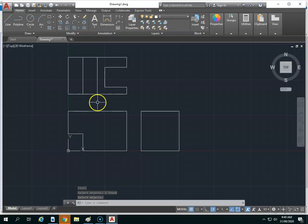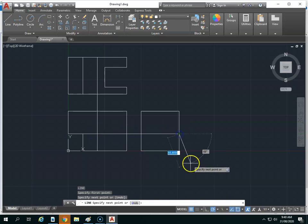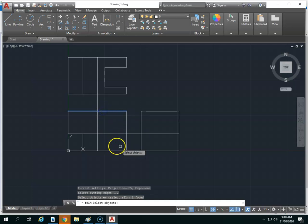So now what I want to do is I want to get some additional lines. I want to get this line here for my hidden detail. And I want to get this line here for my hidden detail. And I'm going to use the trim command again to cut this off, and this off, and this off. So when I hit space, it cuts. There we go.